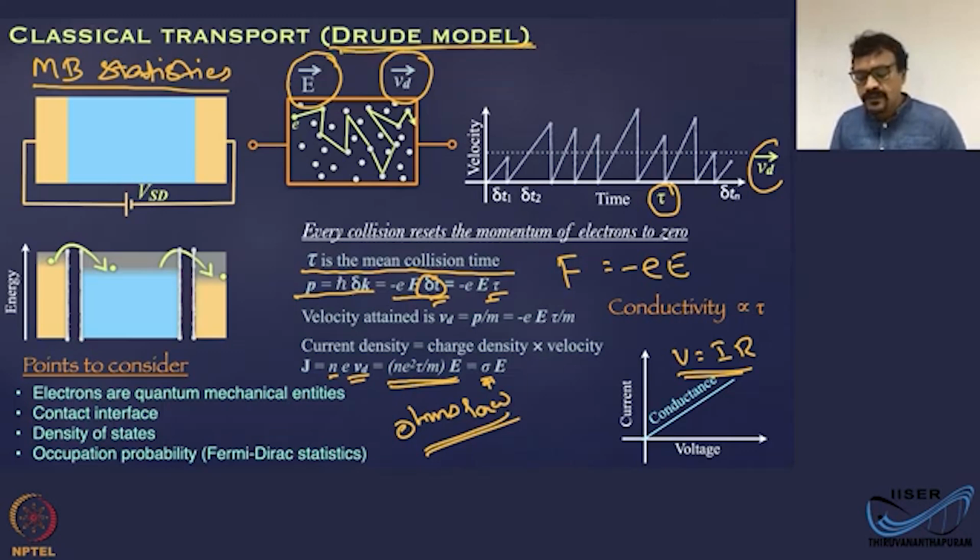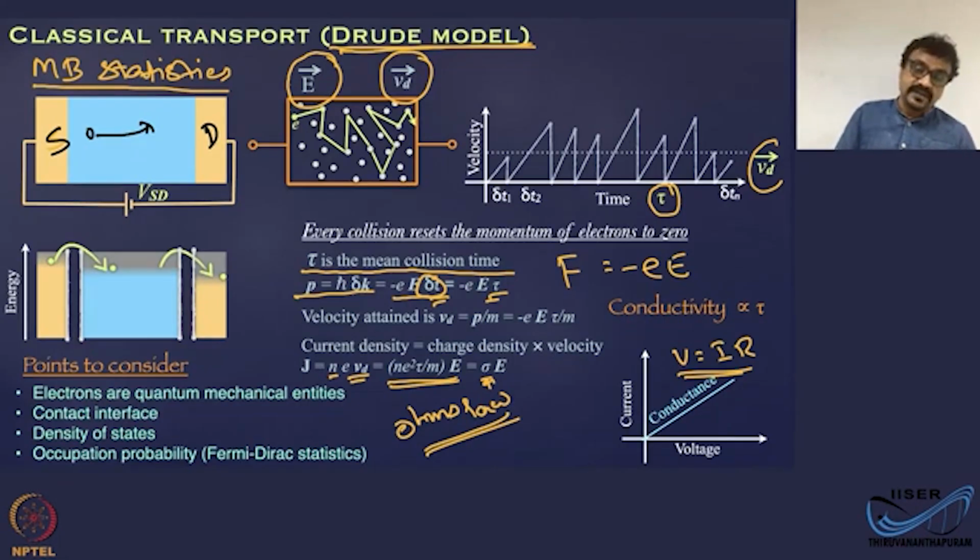Now in this case, what we have done is we have considered that there is a connection which is made by the source electrode and the drain electrode. There's a source electrode here and there's a drain electrode here, and the electrons are actually moving through the system. But now there are a lot of interesting but crucial details that we have actually swept under the carpet in this case. So there are a few points that you need to consider.